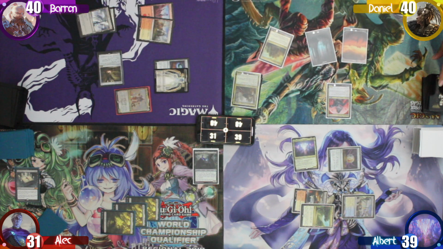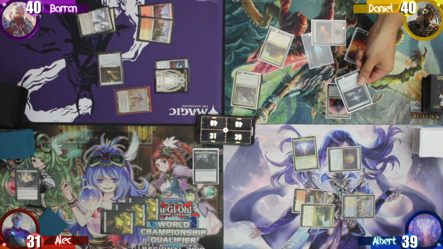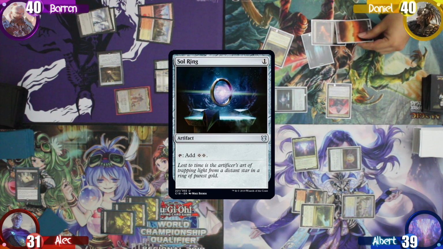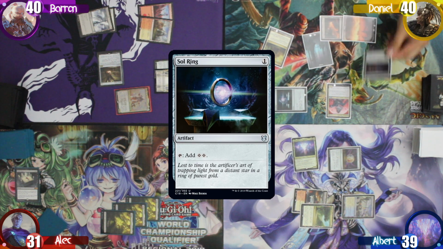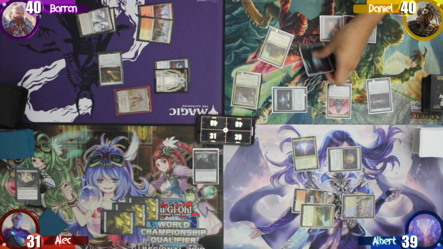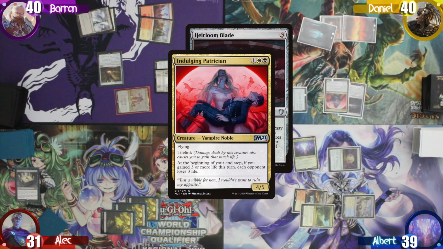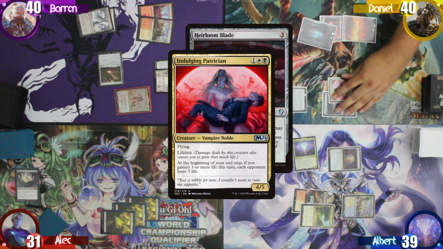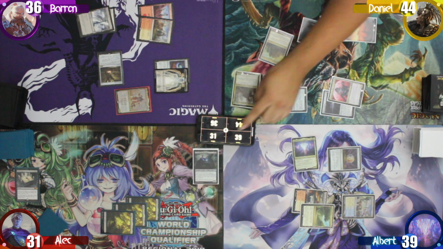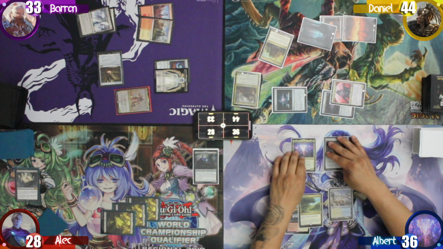Daniel draws for turn and plays a Swamp. He taps it and casts a Soul Ring. He taps 3 mana to cast an Heirloom Blade. He then pays 1 more mana to equip the Patrician with the blade and moves to combat. He swings his Vampire at Baron, dealing him 4 damage and gaining 4 life. He then moves to his end step, and the Patrician drains the table for 3 more life since he gained more than 3 life this turn.